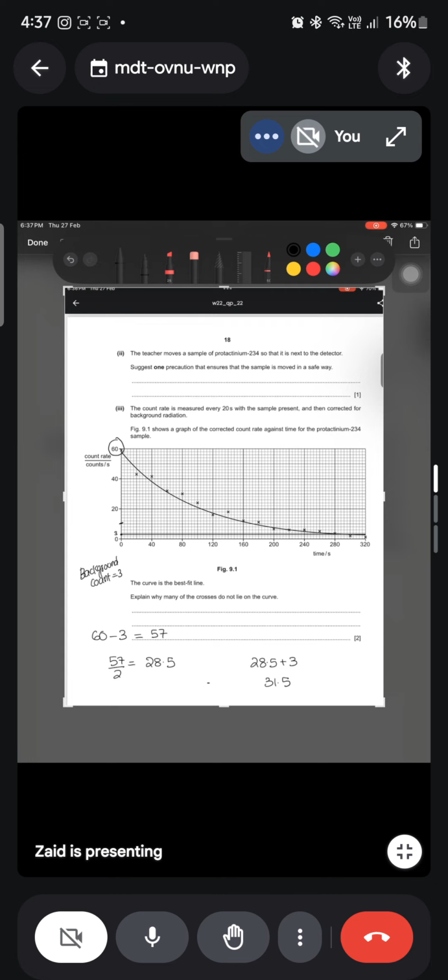Okay, this is 31.5 somewhere over here. And you're just going to come down all the way over here. Okay, so because this is 60, each one is representing how much? There are 10 boxes and it's representing 20. So each box is representing 2. No. There are 10 boxes representing 20. So how much is each box representing?